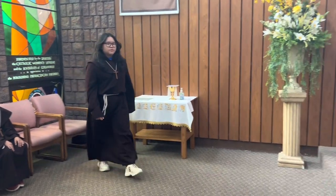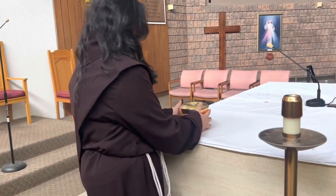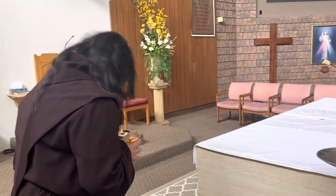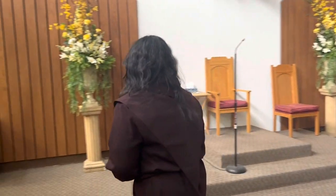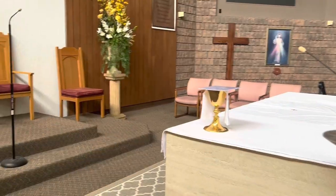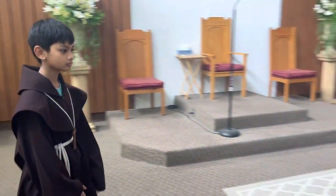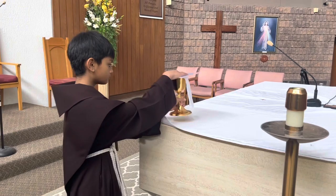After the priest or the deacon purifies the vessels, he will place them on the side of the altar. Take the ciboria back to the credence table. The last thing off is the chalice. Remember to hold it on top and on the stem. Take it back to the credence table.